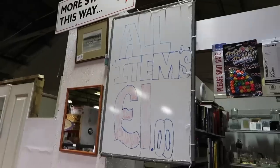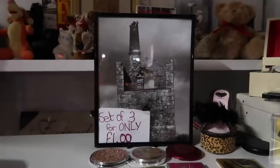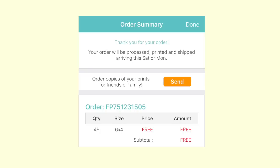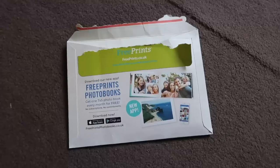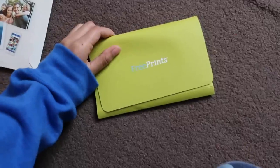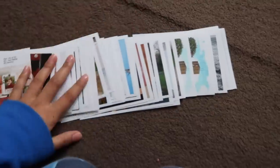For gift number three, I went to the thrift shop — specifically the £1 or less store — and found three quality photo frames for only £1. To say I was happy is an understatement. For photos, I used this app called Free Prints, which gives you 45 free prints per month, so I basically didn't have to pay anything. The free prints have arrived, which means I can start making my collage now. Look at all these free prints — I am so chuffed. That's not even a bargain, that's free.